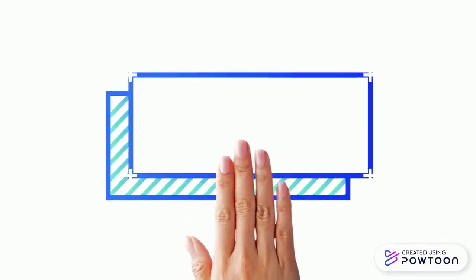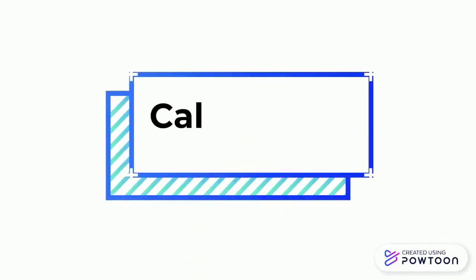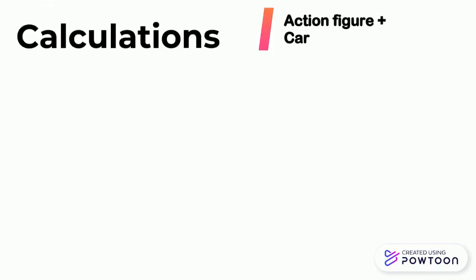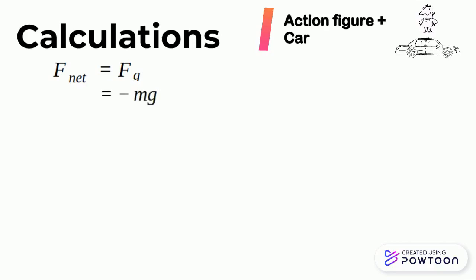Now that we have actually seen acceleration through the works from the experiment, we're now going to move on to the scientific reasoning behind this. To calculate the acceleration of the two objects, we need to first determine the overall force, which can be calculated by the force of gravity, or the mass and gravity of the falling objects. Since we know the motion of falling is negative, mg will become negative mg.